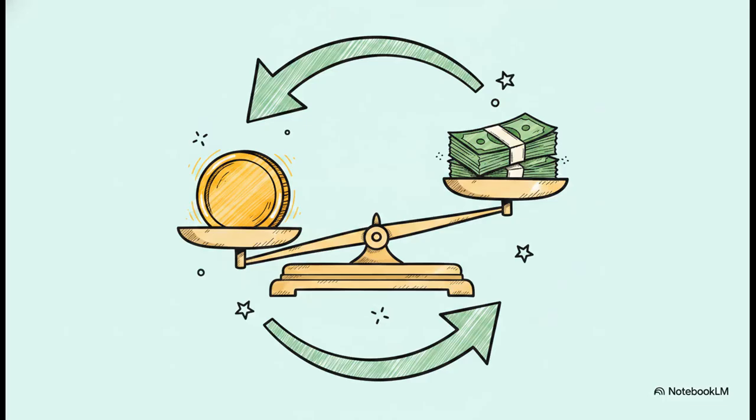Which brings us to a mechanic you absolutely have to understand. In Forex, currencies are forever linked in pairs. Always. You'll see things like Euro/USD, GBP/USD, or even XAU/USD, which tracks gold against the dollar. That first currency listed, that's your base currency. The second one is your quote currency. What this means in plain English is that when you buy a pair, you are simultaneously buying the base currency and selling the quote currency. It's like a perpetual financial teeter-totter of value.